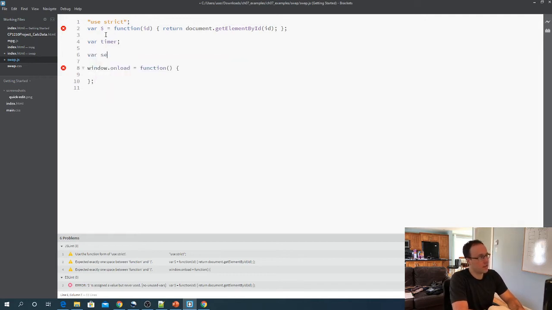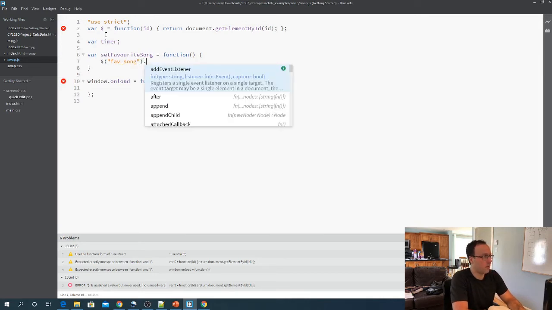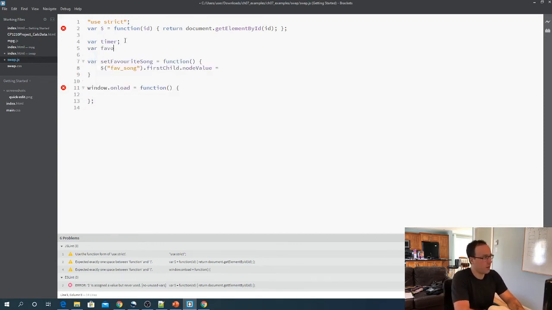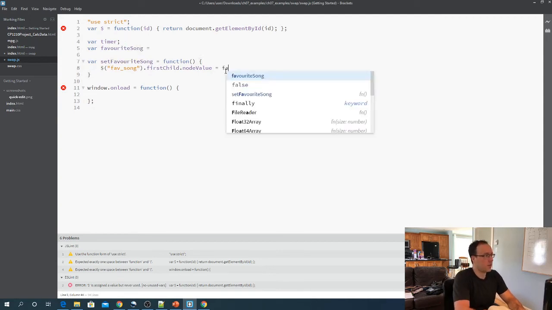So var setFavoriteSong equals function, and I'm going to get my element by ID, so $ faveSong dot, and in this case I want to go firstChild dot nodeValue, and I'm going to set that equal to whatever the favorite song is. So I guess I need another variable. So var favoriteSong, and I'm going to set that equal to favorite song.